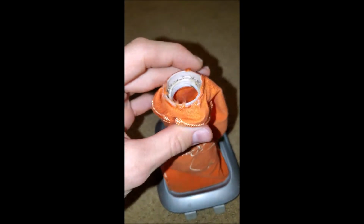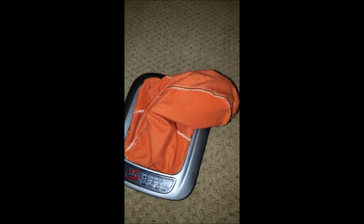Alright, so here's the top part. Luckily the shift knob will cover up most of that. And then here's a genuine CL6 trim piece. I'm not super sure how this goes together, but I'm pretty sure this is how it goes together. And then I just hot glued the Crown Royal bag to the plastic part instead of stapling it. It seems to work pretty good. So I only had to make one hole and a little bit of hot glue. Pretty easy. Go test it out in the car real quick.